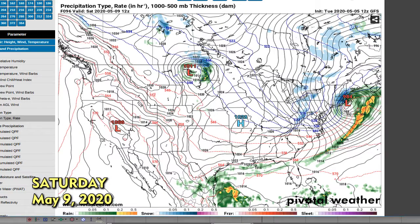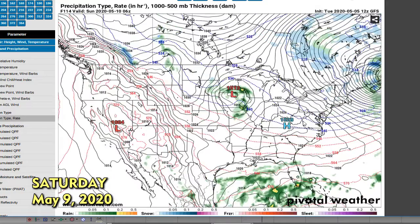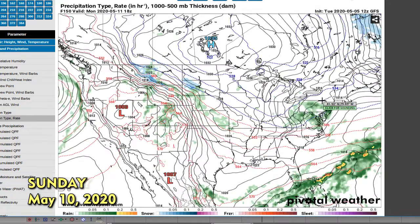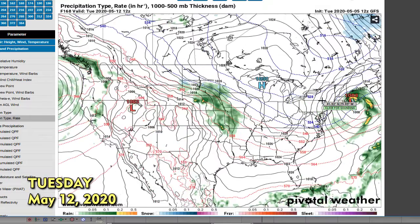And let's see how things look on the weekend. Wow. Good grief. More cold air. 516 decameter thickness. This is crazy. Just like the never-ending winter. So there's another little nor'easter going up the coast near Boston, and another Alberta clipper coming south. Where does this go? Is this more cold air? Let's check it out. Yeah, a 1040 millibar high up there in Canada. Cold air. That's going to keep things shut down. I would hate to be chasing this month. It's just brutal. All this cold air.